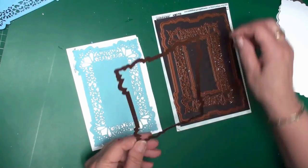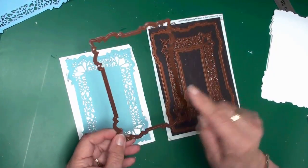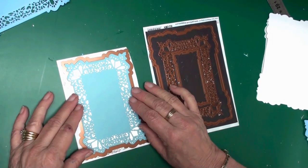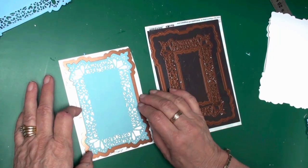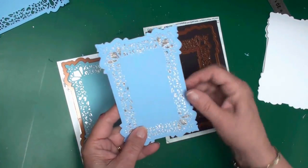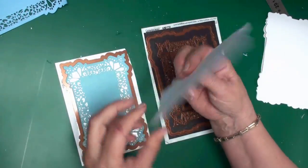Now you're going to take the second of your dies, this was the largest if you remember, take the second one, reseat it over that die, over that card, and then once you've run that through your die cutting machine, you'll have your gilded piece of card that is lined and quite strong.